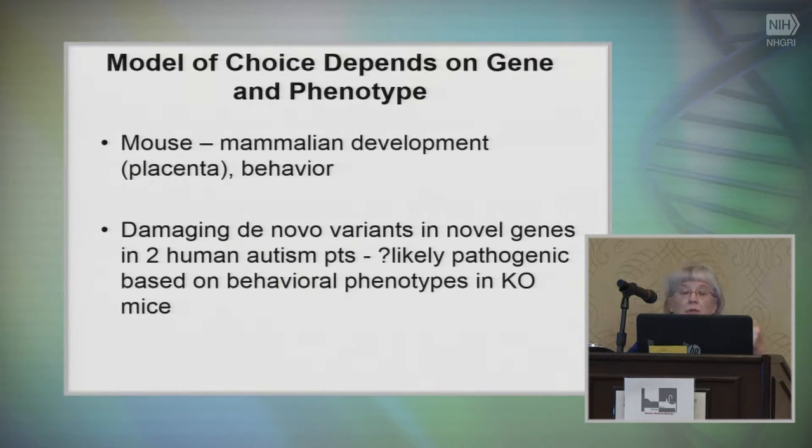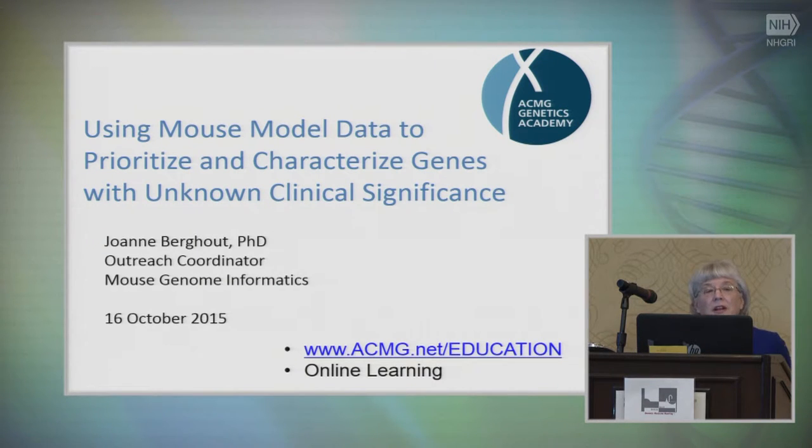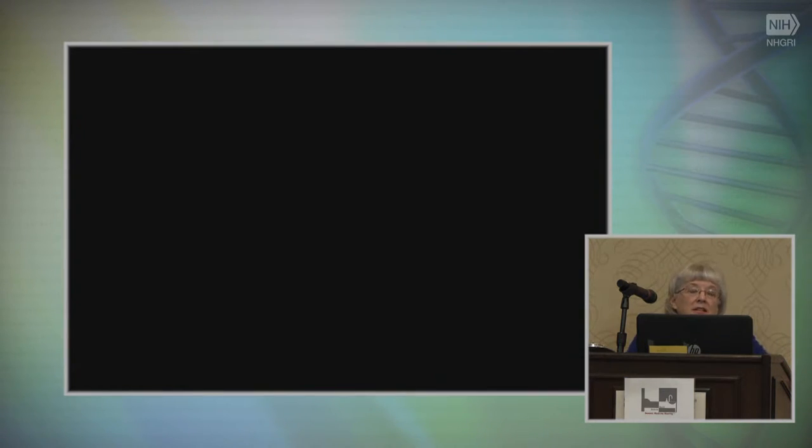Those are total gene knockouts, whereas in our human patients it's a de novo heterozygous variant. But looking at where and when it's expressed and its relation to phenotype — to me that means it's probably pathogenic. I have not yet told these two families that this is the likely cause, however I will say that. I think one of the best places to focus on understanding how models help is the clinical molecular geneticist who runs a diagnostic lab.